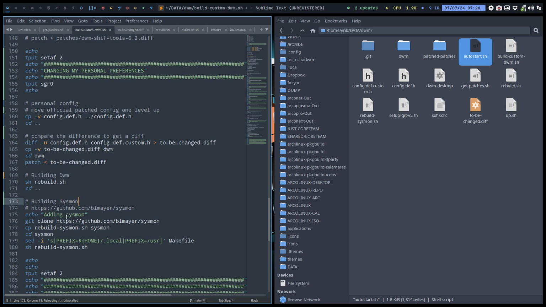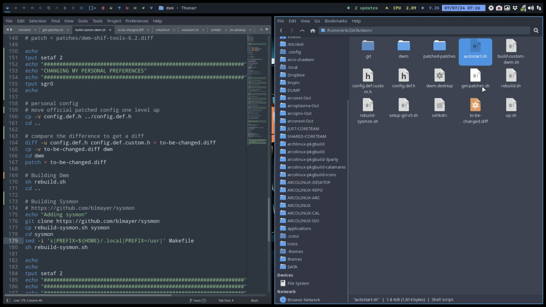So echo adding sysmon, git clone sysmon, cd sysmon, we have to change the local file to the user file, so it's installed in user bin, and then rebuild sysmon. That's the one that's here.